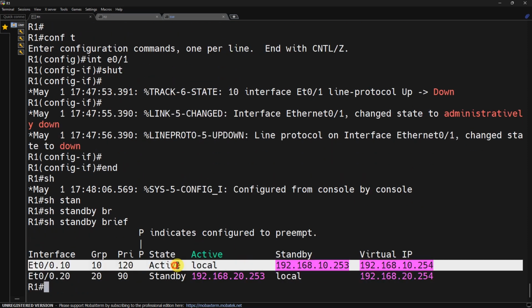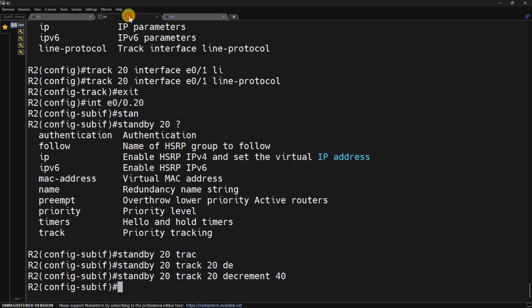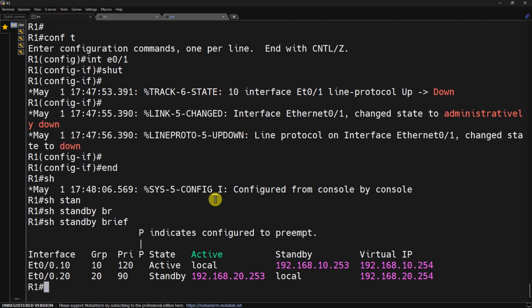My expectation, when I show the HSRP status, is that router 1 is the standby router for VLAN 10. Not yet, right? Because when the track happens, the standby router must have preemption enabled, so that the standby router has the capability to take over the active role from the original active router.